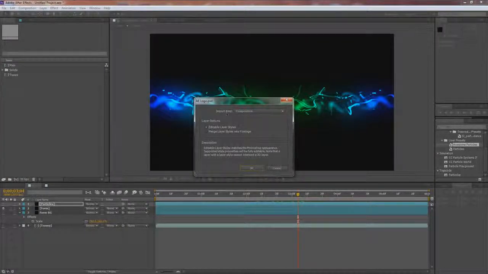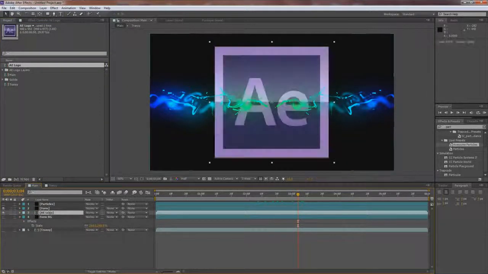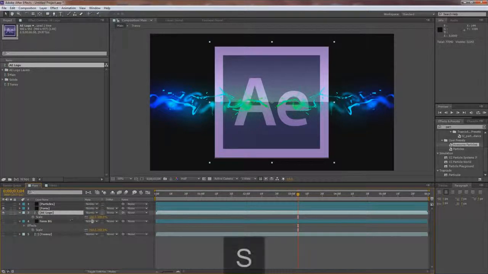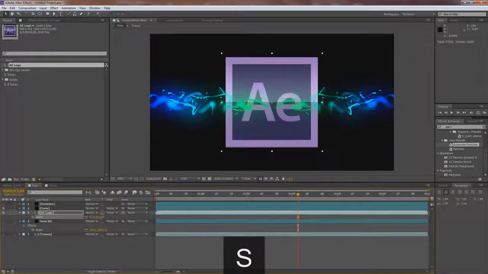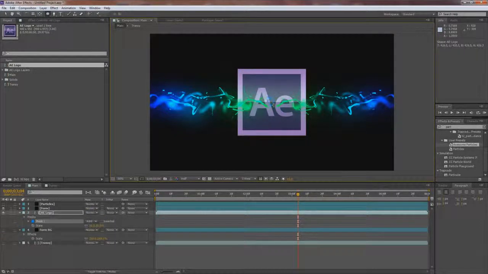And if you use a Photoshop layer, you want to make sure it's in a new composition. Now we'll drag and drop this behind the form, but in front of the form BG. And now let's hit S and just scale it down to the size we would like it to be. Alright, that looks like a pretty good size to me. We want to go up to this rectangular marquee tool again, and we'll change it from the rectangle tool by clicking and holding, and change it to the ellipse tool. And now we'll click right about here, and we'll hold shift and just make it a perfect circle right in the middle of it.